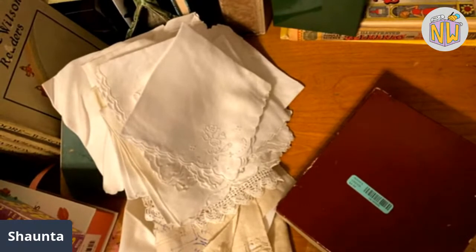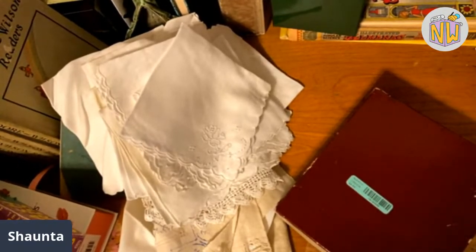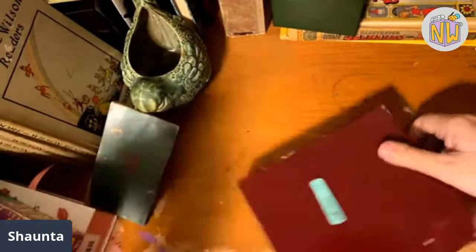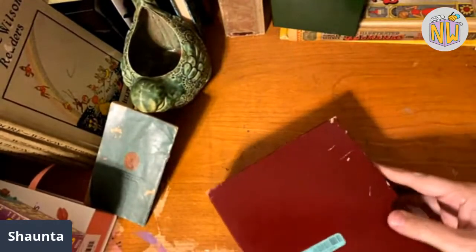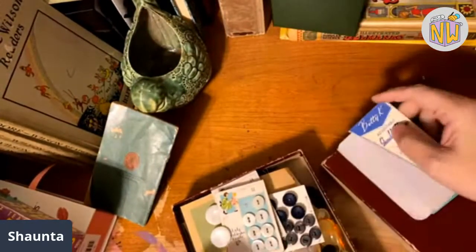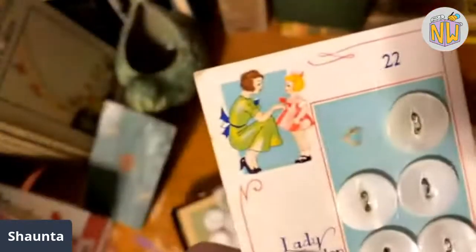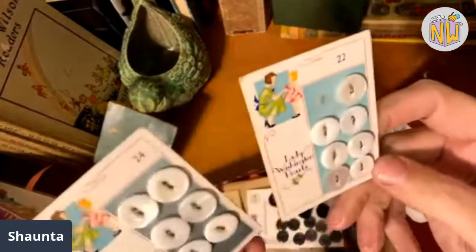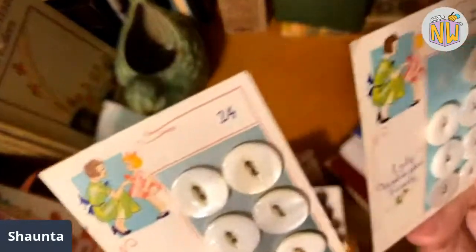I'm sorry, I'm dropping linens all over. Okay, I got this box. It was kind of a lot for Goodwill, $5, but it was full of buttons on the thing. And look, 1920s mother of pearl buttons on the card. There's 2 of this one. It's missing 1 button, but look how cute those are. I was so excited to see those.